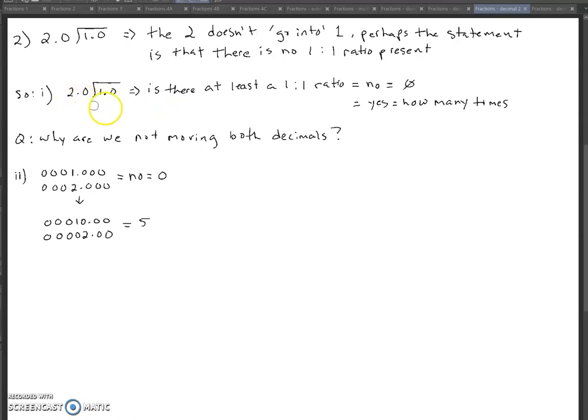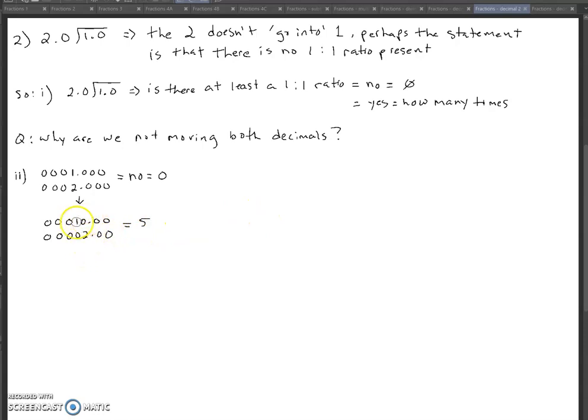We're not moving one decimal. We're moving this one, but not this one, if we express it in these terms. So why are we not moving both decimals? So if we think of it in these terms here, again, this is just a conversation. If we line everything up, we have sort of the same value here. We have a unit and a unit. Is there a 1-to-1? No. So it tells us to move the decimal over. Now, this is taking off infinitely.